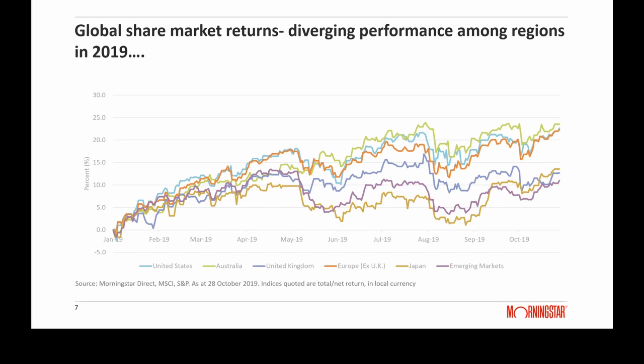So, we acknowledge that sentiment, but as I'll share with you a little bit later, the way that we would approach this is to understand what's in the price, and the challenge that we face is the price that we think these assets are worth is actually quite a bit less than what the current share prices for many of these are trading at. Now, the stuff below the line, it doesn't feel as good to invest there.